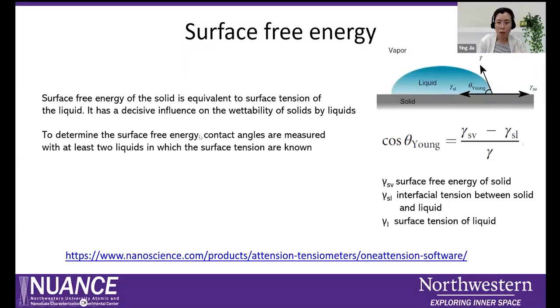To determine the surface free energy, a typical method is to measure contact angles, but you're going to use at least two known liquids to measure the contact angle. Here I'm showing the formula to calculate the contact angle again. At this moment, this number is an unknown. If you know all the rest of them, then you will be able to calculate this number. Let me quickly show you a video about how to measure surface free energy with the contact angle system.